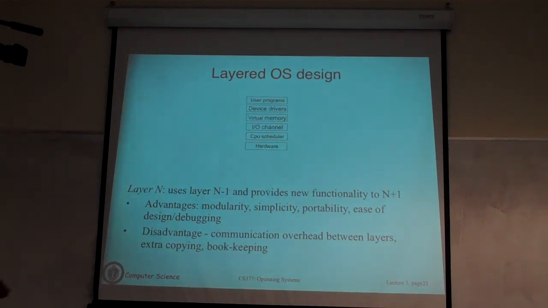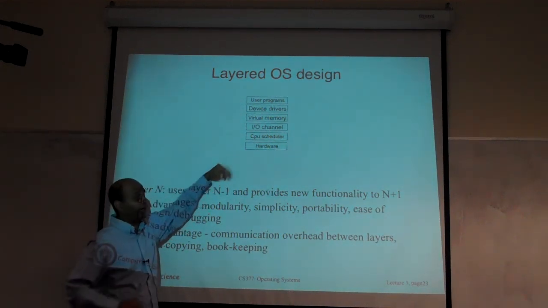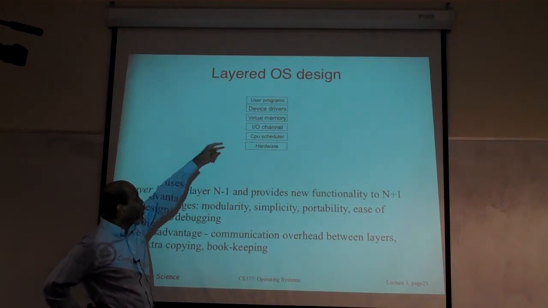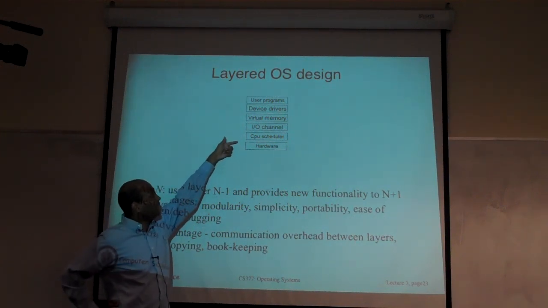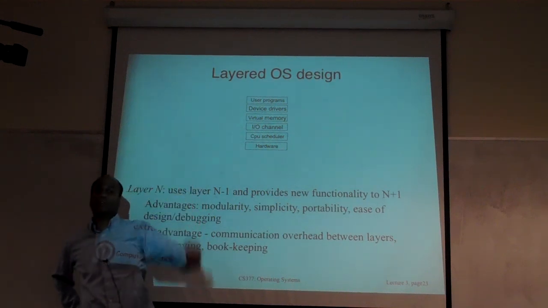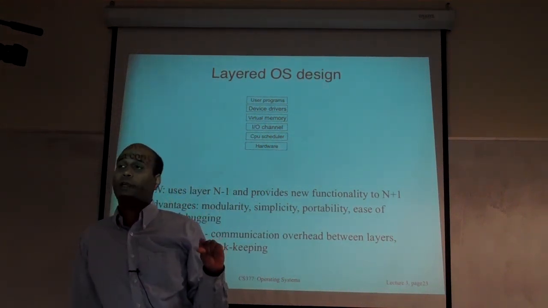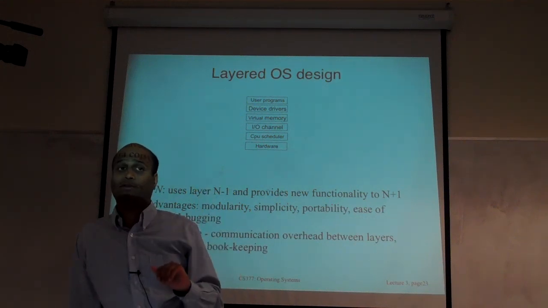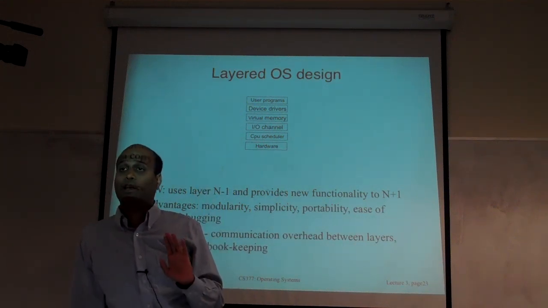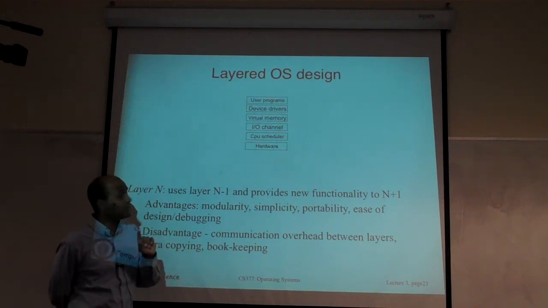Okay. So the layer design is shown here. This is not a layer design, this is just a stack that looks like a layer. So you will basically take each of these pieces, take the functions provided by the piece below it, add some new capabilities at that layer, and export. So now you can ask, what are the constraints here?